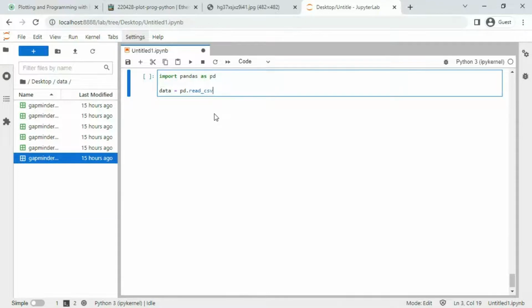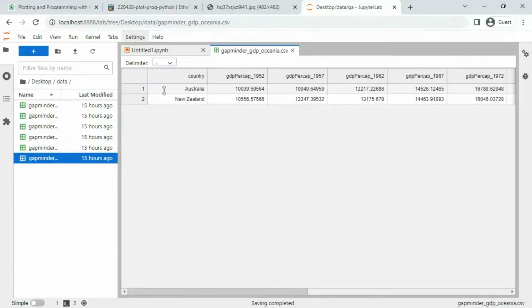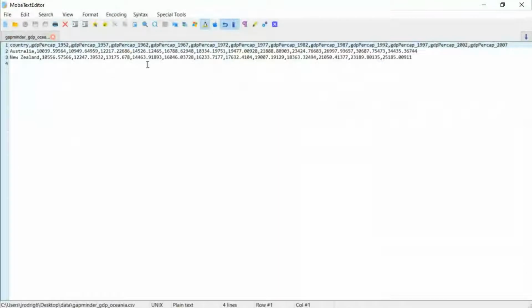So what we will do is read the data. When we open it this way, it shows a nice format. But if you open the file with a text editor, you will see that the table looks like this.